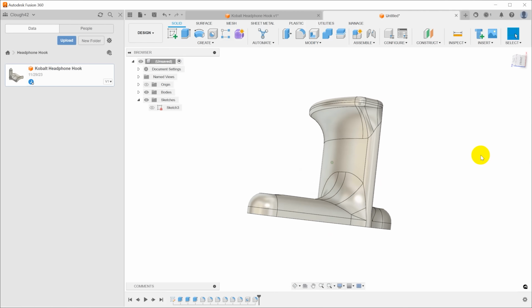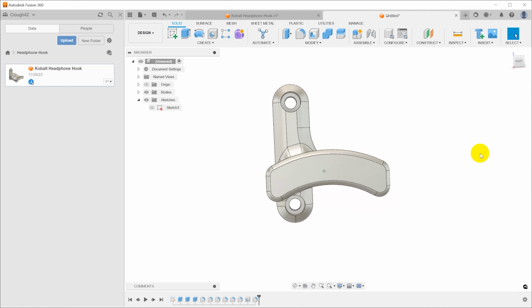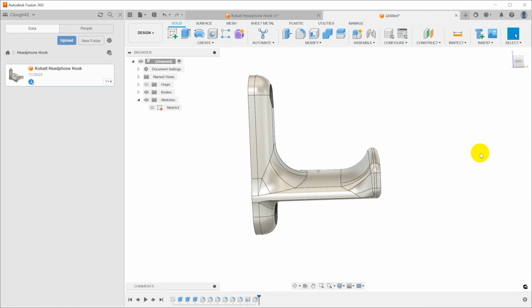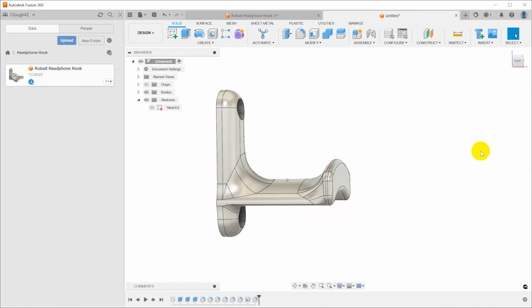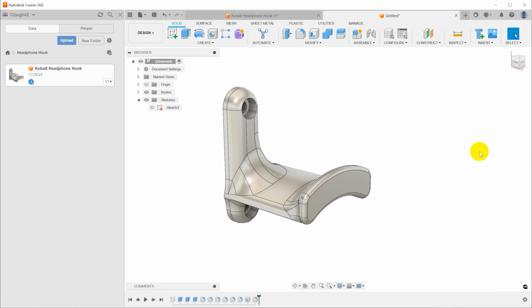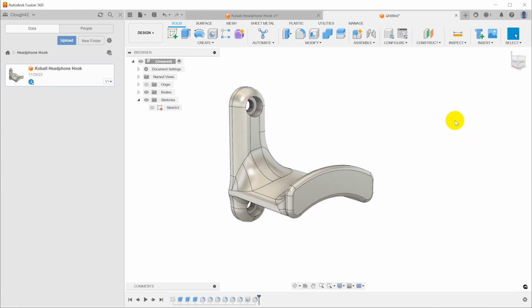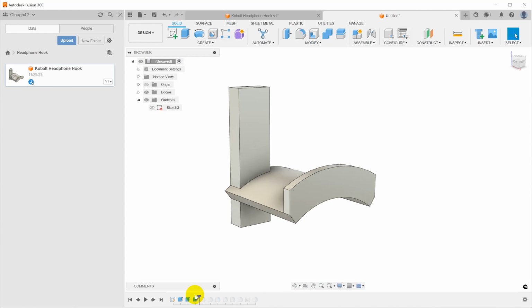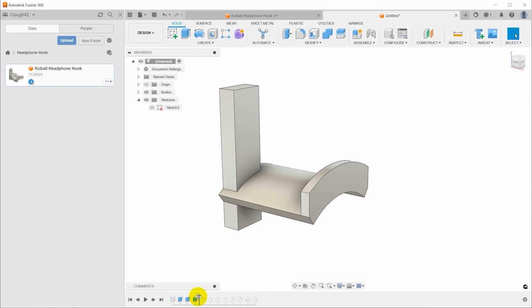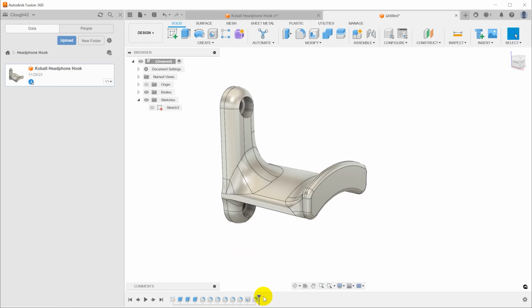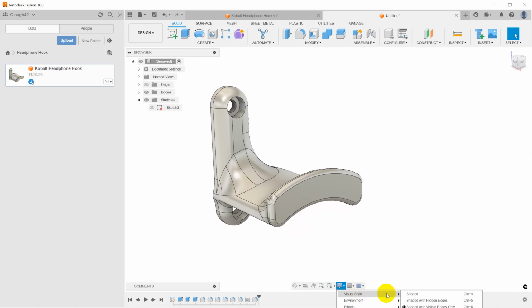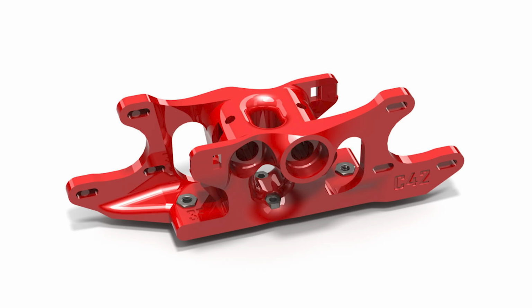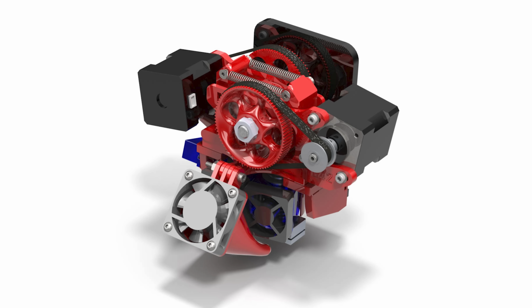This looks really good. Now, if you didn't know how this was done, it might be something of a mystery, especially if you don't have a lot of experience in CAD. I mean, with all these curved surfaces, how do you sculpt something like this? It certainly wasn't obvious to me as a beginner, but it turns out to be really simple. All you do is start with a nice blocky section of geometry and then just start smoothing out the curves. I've used this over and over and over on all kinds of projects. I used this for my double extruder design back in the day, and the result is something that's nice and smooth and elegant, and actually looks a lot more complicated than it really is.